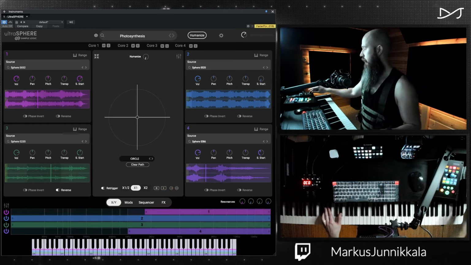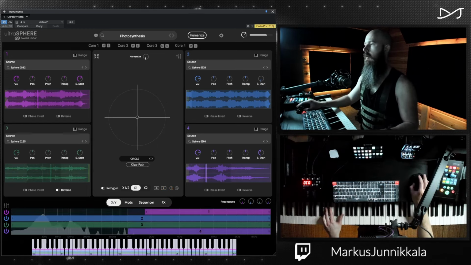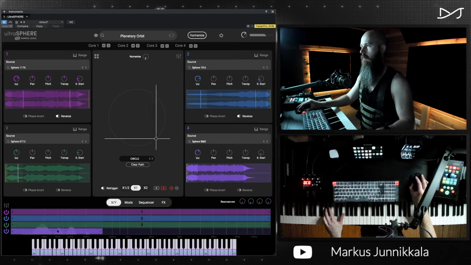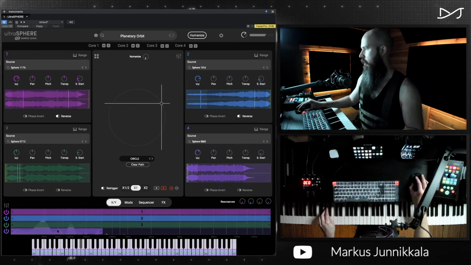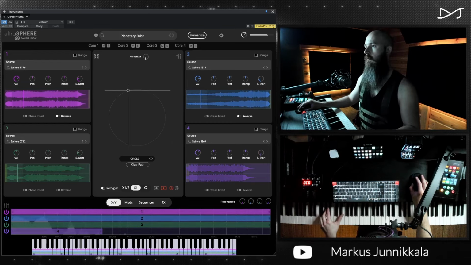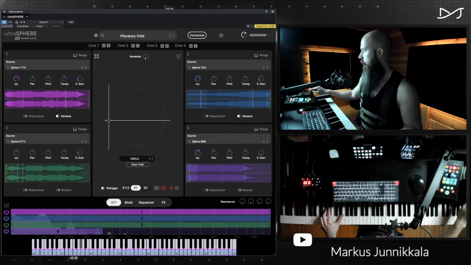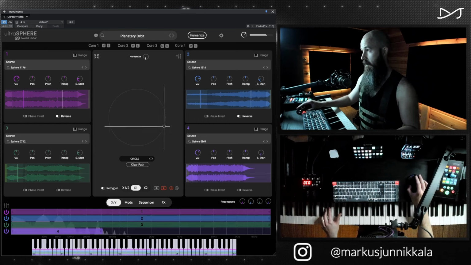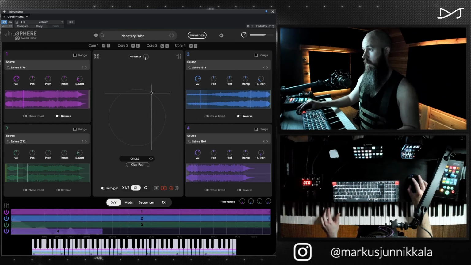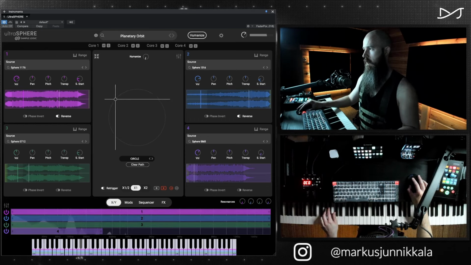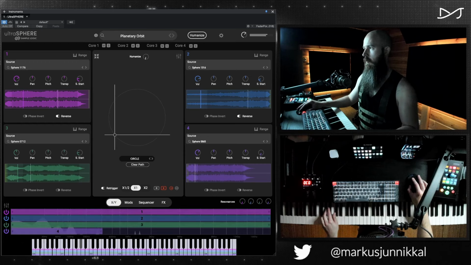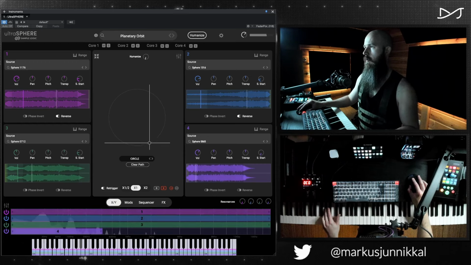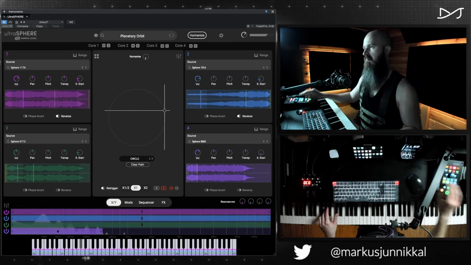Instant fall in love. Limiter. Beautiful.